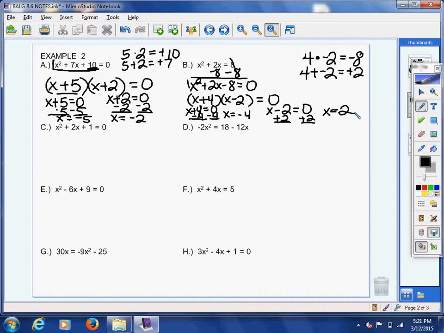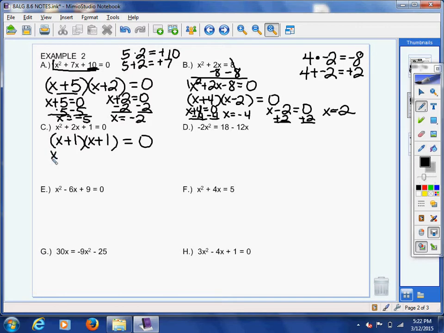It's an easy trinomial. What are factors of 1 that add up to be 2? Well, that's no real mystery. 1 times 1 is 1. 1 plus 1 is 2. Now notice the quantities are exactly the same. That tells me that this trinomial is a perfect square trinomial. That's what that tells me when I have the same binomial factors.